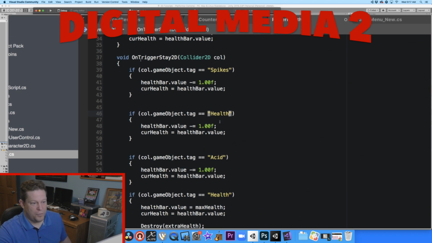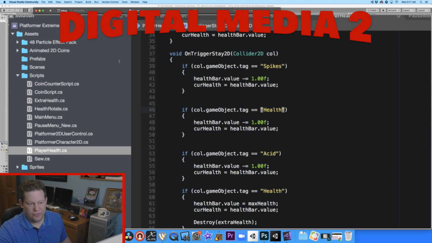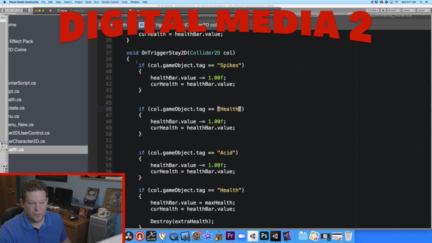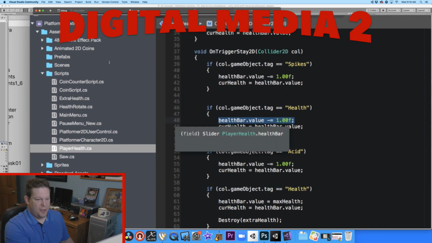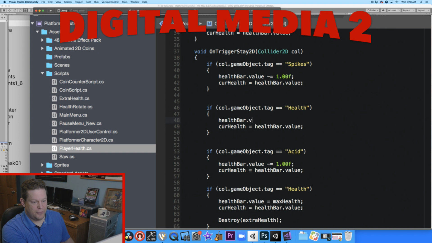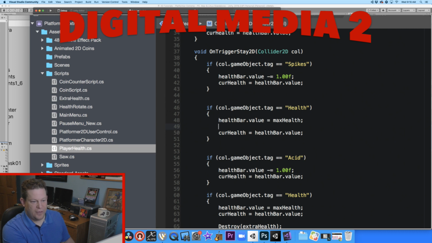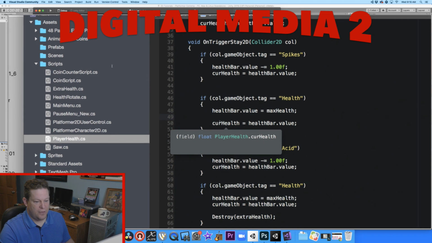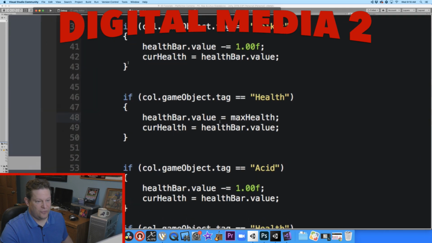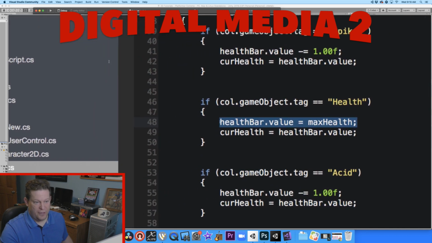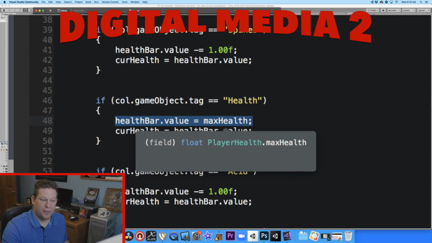Now, one more thing that we're going to change here, because right now if I interact with my health, it still says that it's going to decrease my health bar value by 1 float here. So that's not going to work. I came up with a little bit of code here that's going to help us with that, and I'm just going to type this in nice and easy, keeping it slow so that you can see what's going on. We're going to say that healthBar.value equals, we have a variable that's already set in here called maxHealth. So we're going to set those two equal to each other. Then we're going to say that currentHealth equals healthBar.value. So we're going to keep that second line and do nothing to it. The only thing I changed on this so that the health will work in the positive is I took the health bar value and I reset it to equal maximum health. We're all set there.